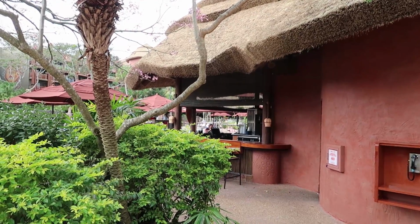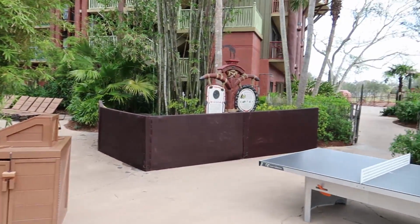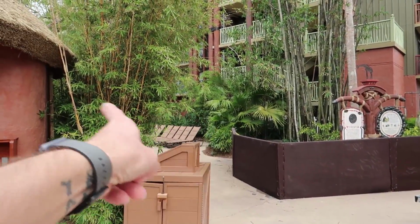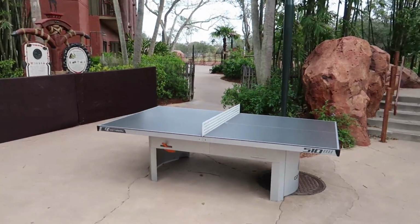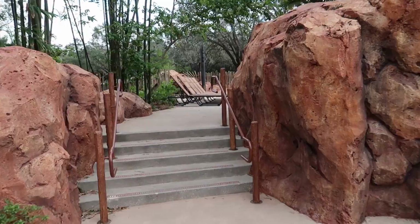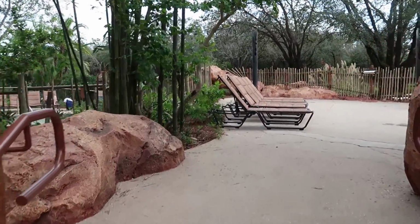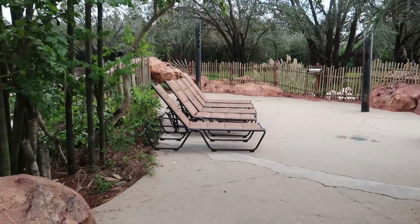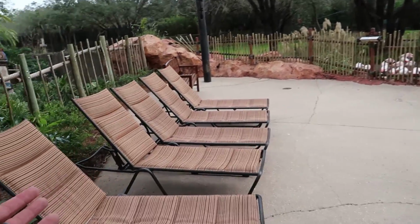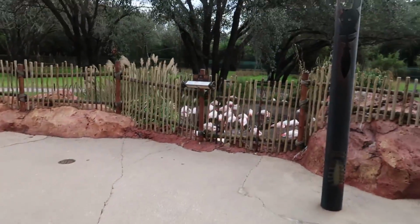As we make our way around the backside of the pool bar, we come over to the other section of, we were kind of in this building when we were in Simba's Cub House up there towards the front, but there's a ping pong table out here. I wonder what's up on these little stairs. I feel like this is where the spa would be, like the hot tub. Let's see. I'm gonna show it to you unless there's people in it. Oh, it's not. This is just an overlook with, oh, there's the spa. Okay. But here is an overlook that overlooks the flamingos.